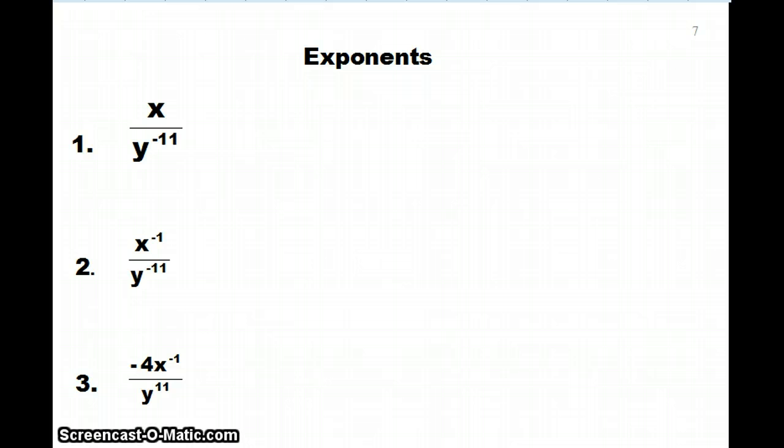So as you look at each one of these, if it has a positive exponent, it's going to stay where it is. If it has a negative exponent, it's going to move. So let me repeat that once again. If it has a positive exponent, it stays where it is. If it has a negative exponent, it needs to move to the opposite spot. If it doesn't have an exponent listed, like on problem number 1, its exponent is understood to be a 1, and you might want to go ahead and just place a 1 there. If when you move your exponents you don't have anything left on the top, then you're going to want to replace it by a 1.